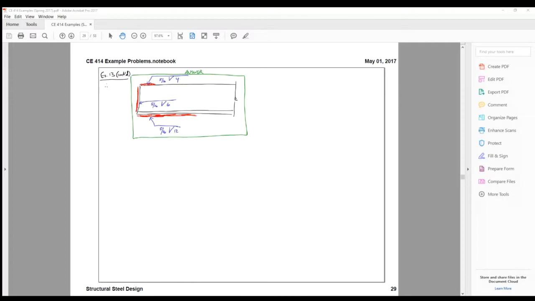And let me be clear, there's one other thing I want to answer. This is only if your member is like an angle or something that's unsymmetric. If it's just a plate or even like a wide flange or something like that, you don't really need to do this. Just put half up top and half on the bottom. This is only when there's an absence of symmetry. You're doing this so that the weld won't have any eccentricity.